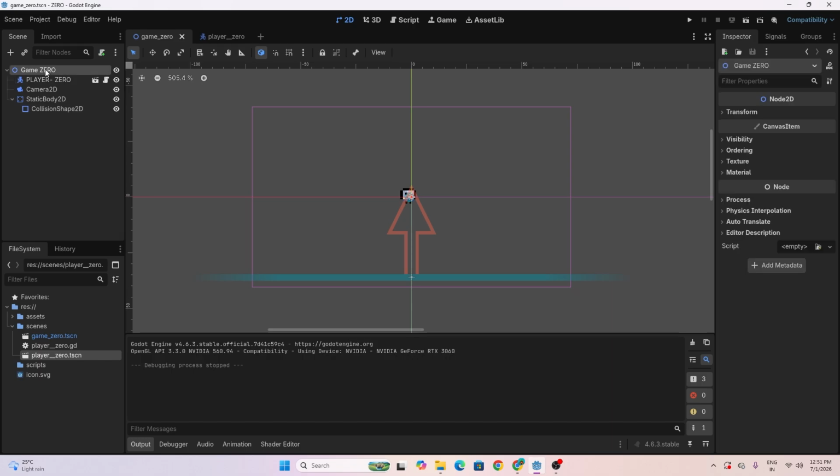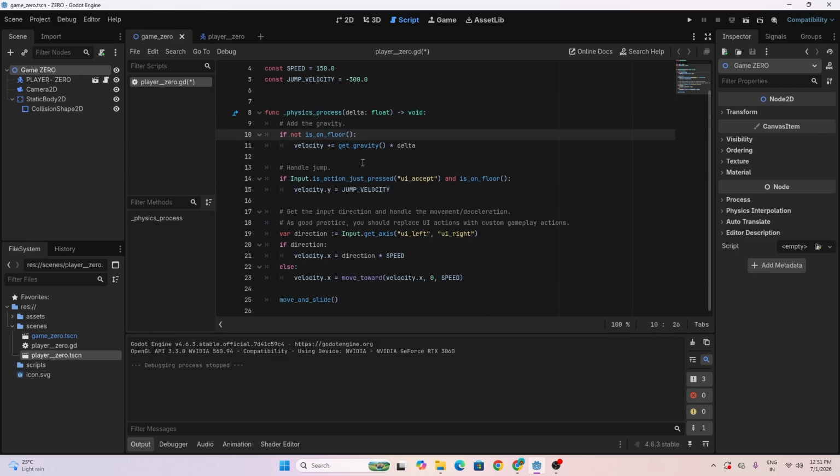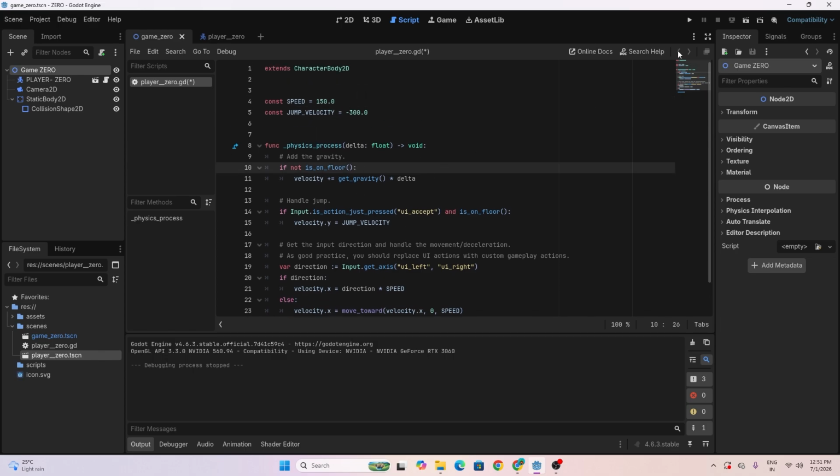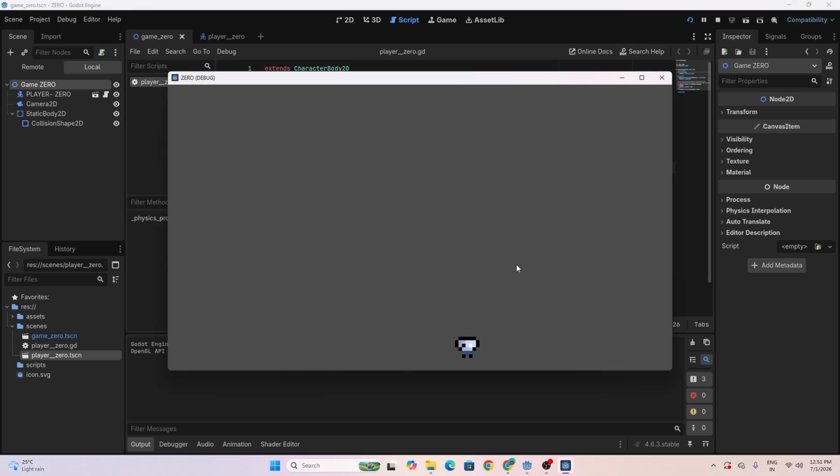Select our game 0, switch to script. Here jump velocity, turn this into 300, and constant speed, let's change this to 150, and save. Then we just run our game.